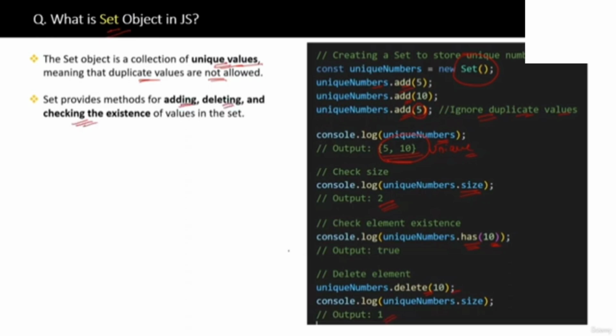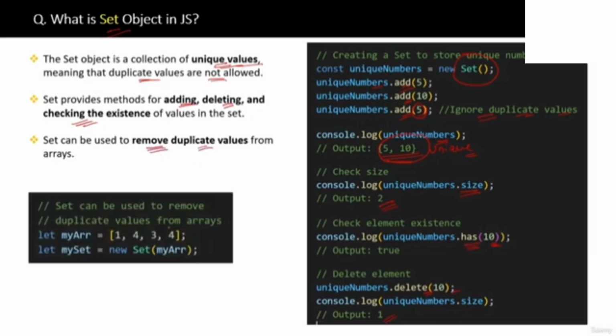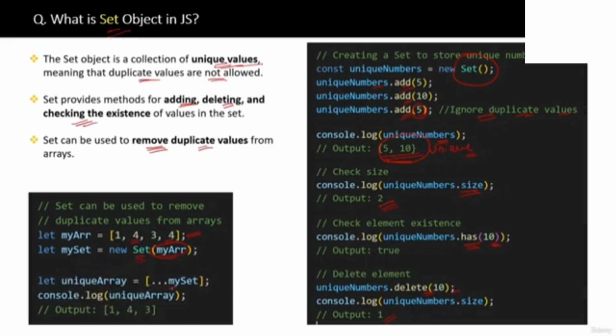Now, you will ask the question, why do we need set, right? When to use them? Basically, we already have arrays. Okay, so one use is that sets can be used to remove duplicate values from arrays, right? For example, if this is an array with duplicate elements, then first we can pass this array as a parameter in a set, and a new set mySet will be created with the elements of the array, but mySet will ignore the duplicate elements.